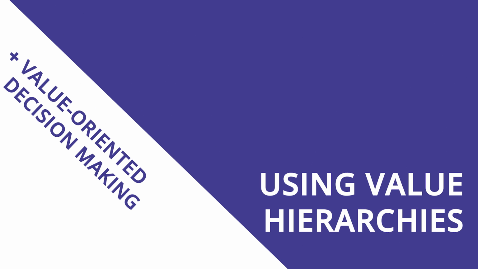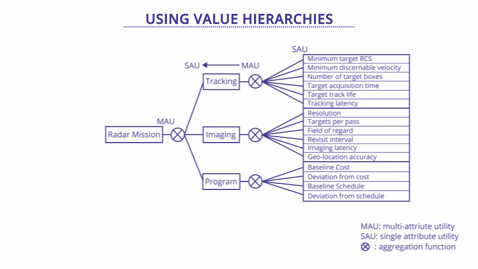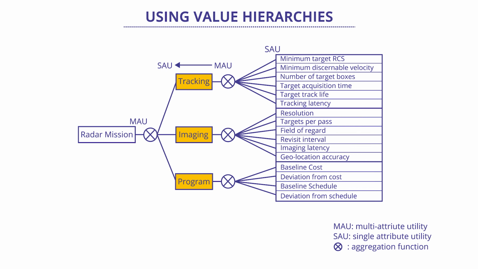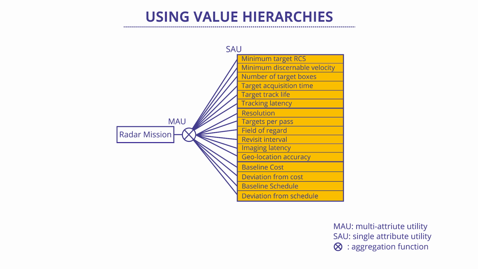In this segment, we're going to talk about using value hierarchies. Value hierarchies are a very useful concept in that they allow us to decompose a more complex problem into a number of subproblems. This may be the case if we have a value proposition that has more than 3 to 5 attributes. If that's the case, we're going to run into cognitive limitations. That is, we'll be ignoring the additional attributes that exceed our 3 to 5 attribute threshold.